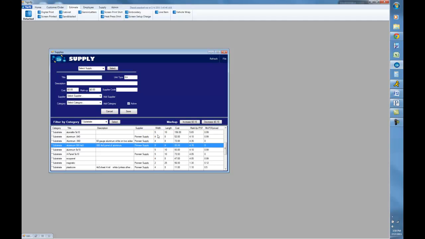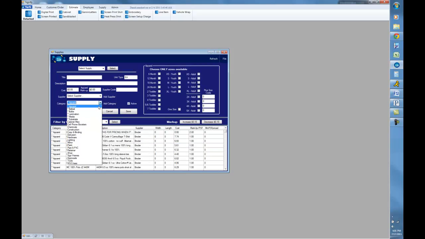Substrate's not our only fixed category. We actually have quite a few here. Apparel is used for all of the embroidery and screen printing and heat press calculations. Ballast and bulbs are used in the cabinet sign estimators. Lamination, media, and substrate are all used with any sign estimator. Each fixed category will load a special group of values that pertain to that category. For example, apparel will let you select the sizes that are going to be available to that specific garment, as well as plus size costs. It will give you a space to put an apparel markup.